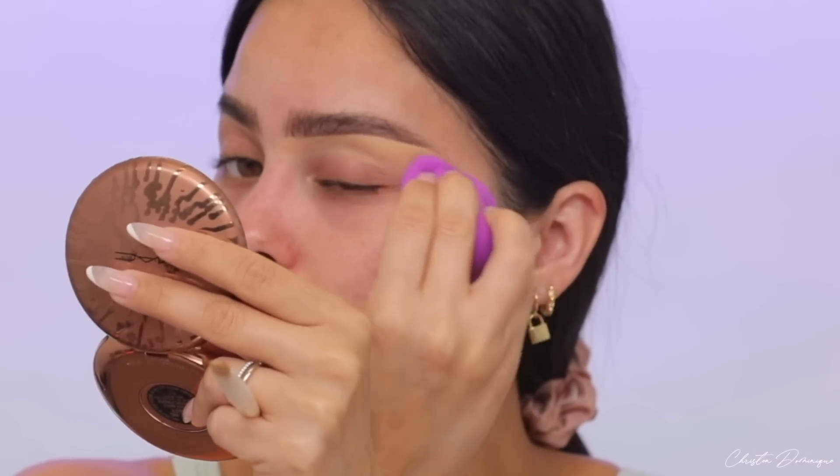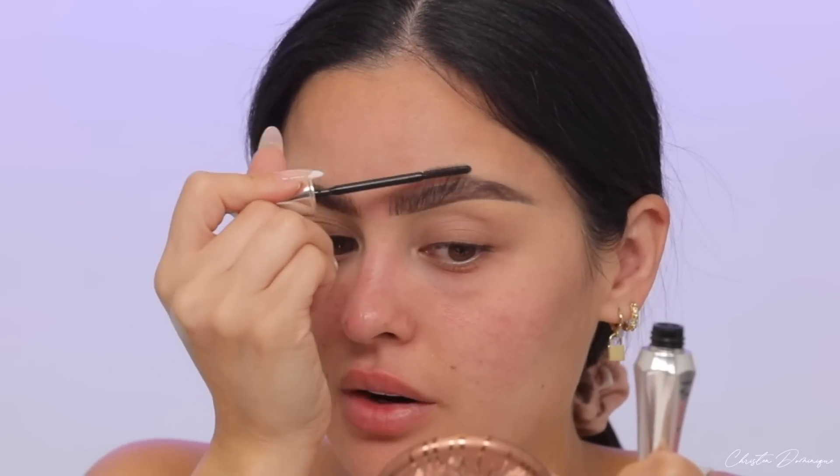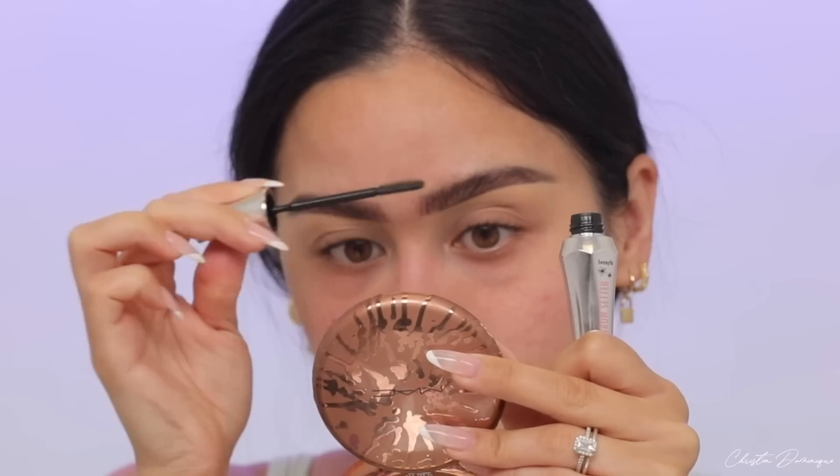Now I'm going to go in and shape them. I'm going to use the Makeup Forever Concealer because it's a little bit thicker, and a concealer brush, and just go right under and shape the brow. This is something I used to do in 2016, and I'm starting to mix both styles together. I'm going to take this beauty sponge from Uwe and prime my eyes with the concealer. After all of that work, we're going to take the Benefit 24-Hour Brow Setter — this is the clear brow gel — and I'll just brush the brows up. This is my hands-down favorite brow gel. It's clear, it doesn't get any weird residue anywhere, it doesn't have a color to it, and it just stays in place and doesn't move.